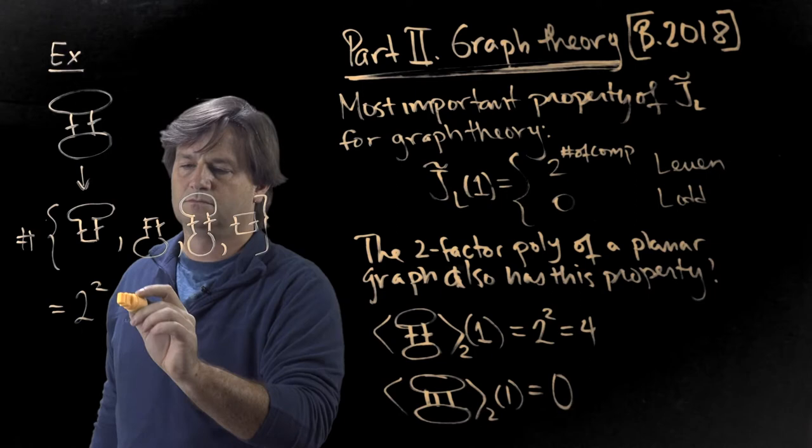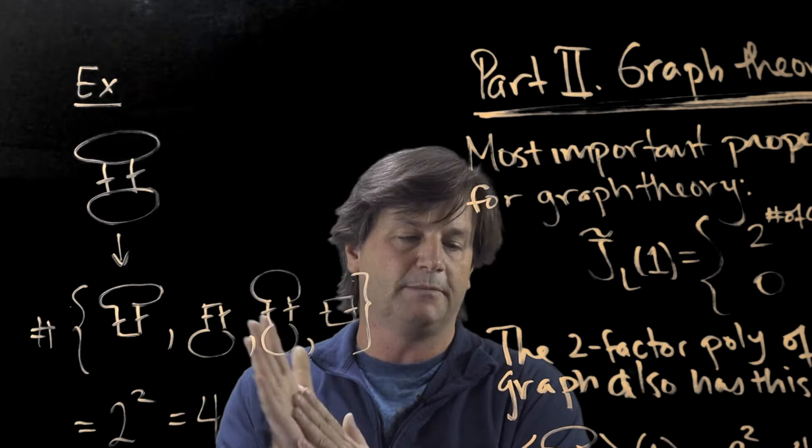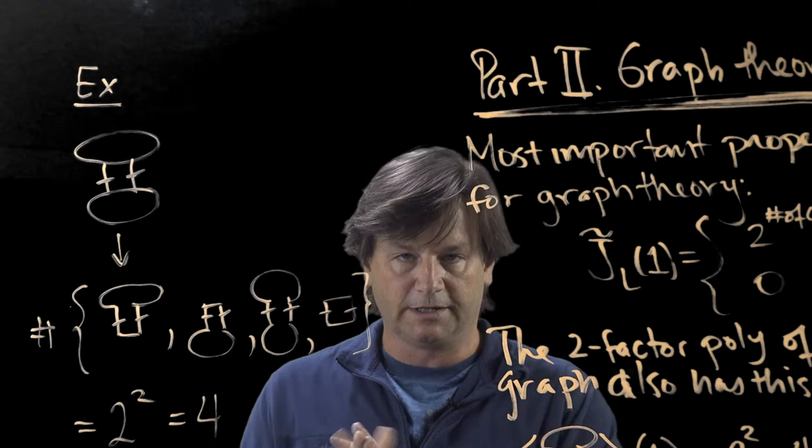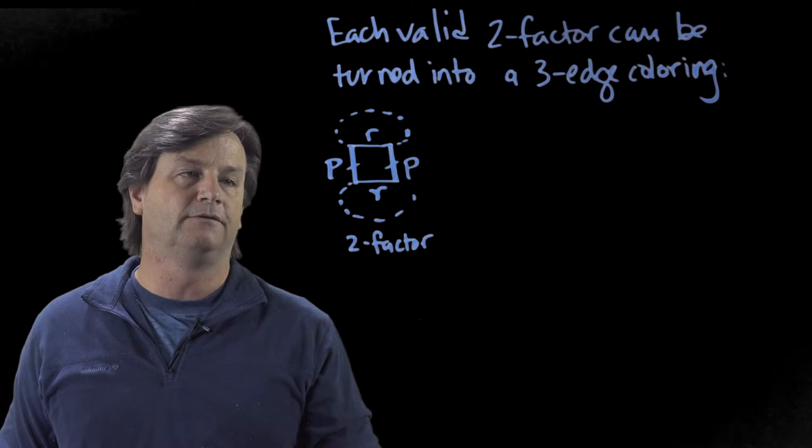4. Here's the beauty. So in the next step, I'm going to show you why having two factors that span perfect matchings is so valuable. And this is the part that's related to the 4 coloring. Okay, give me a second. Okay, so how do you turn a two-factor into a four-face coloring of the graph, especially if it's planar? And it's really easy. So let's take a look.